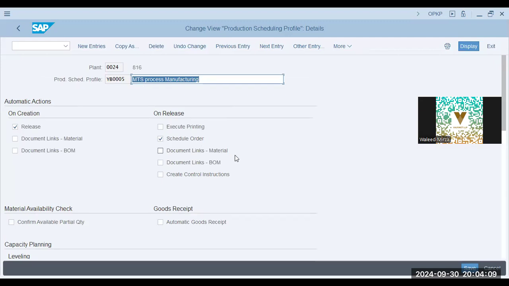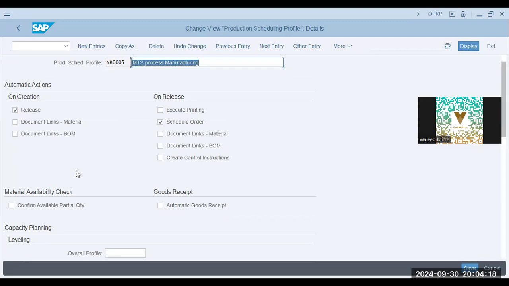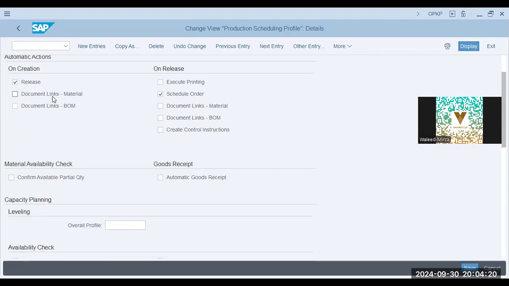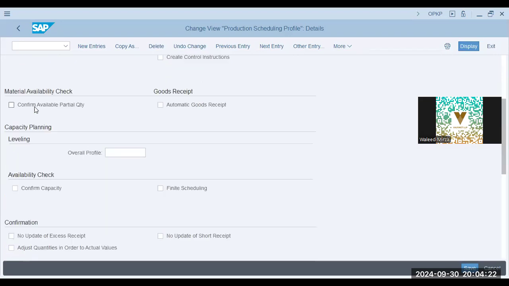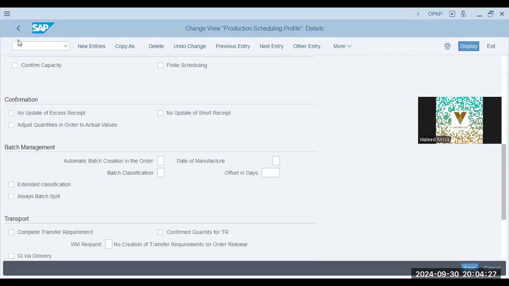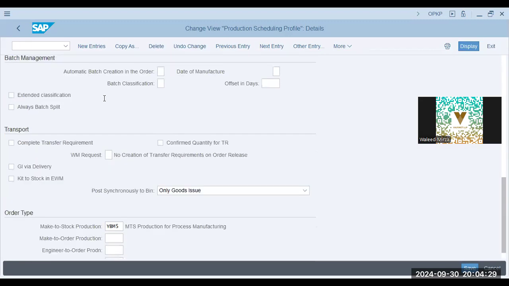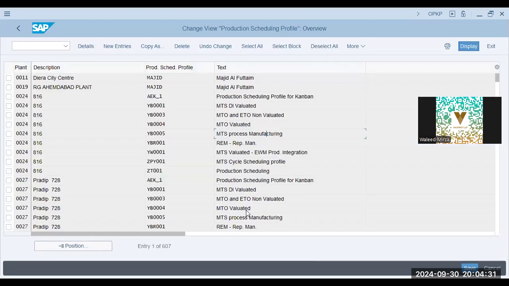Now, what is production schedule profiling? For a plant, when this plant is producing materials, it will have certain controls like bills of material, document links, confirm available partial quantity, automatic goods receipt.